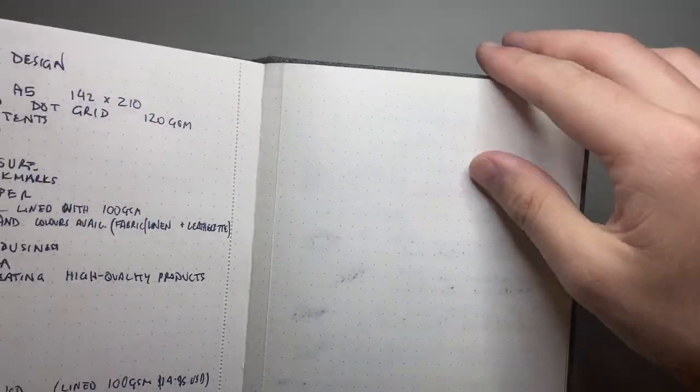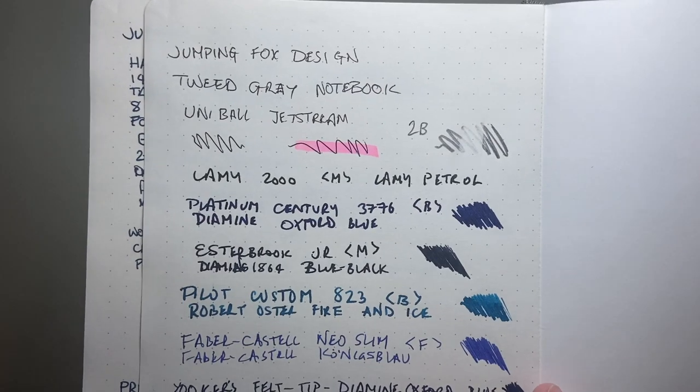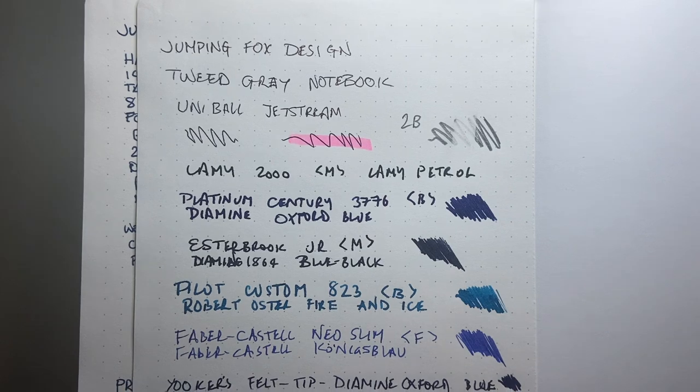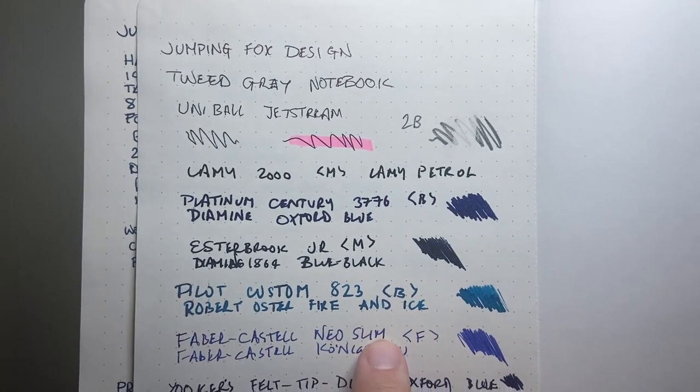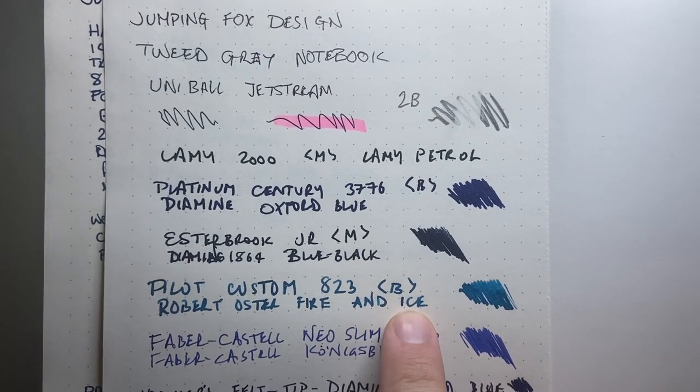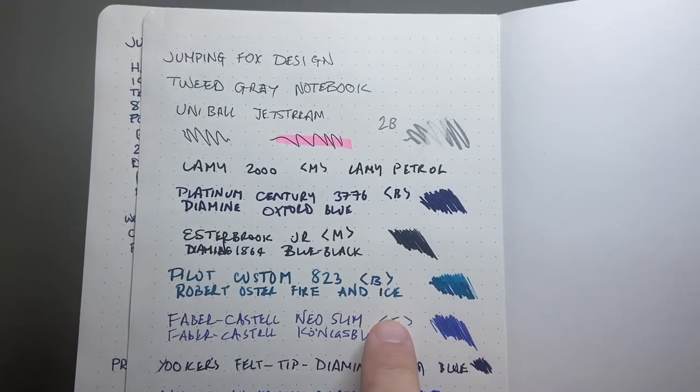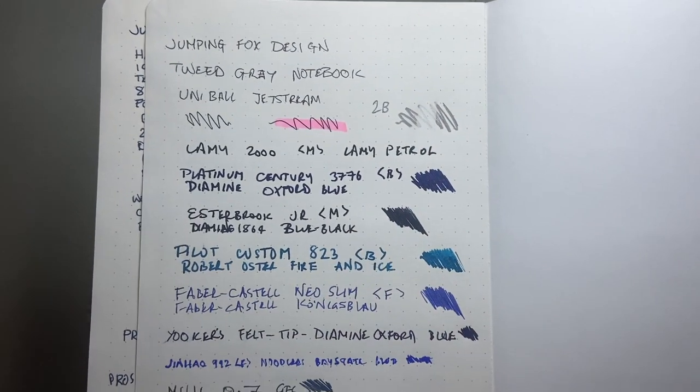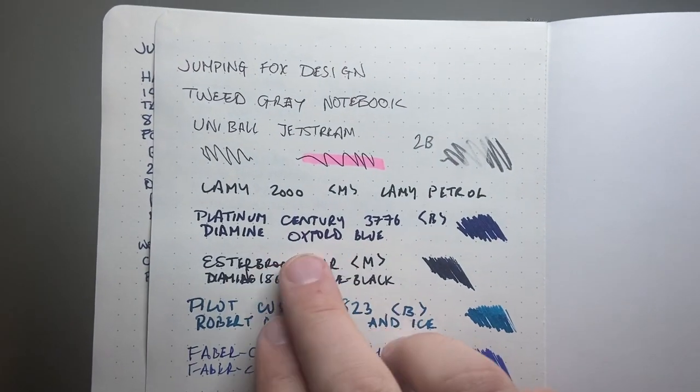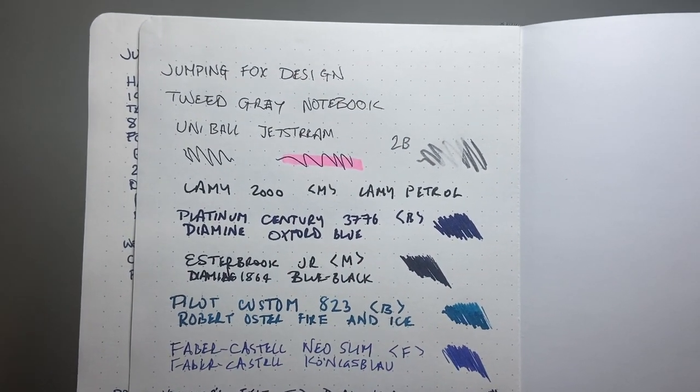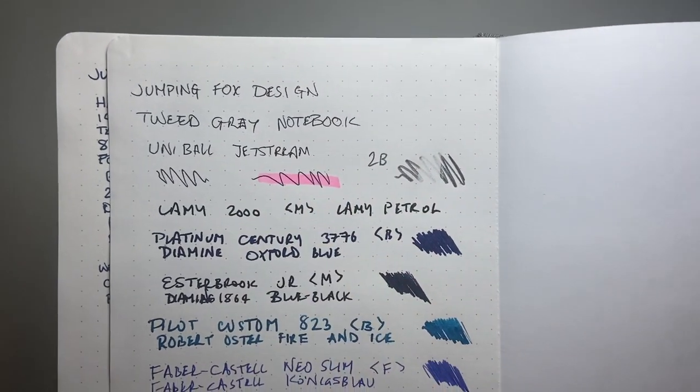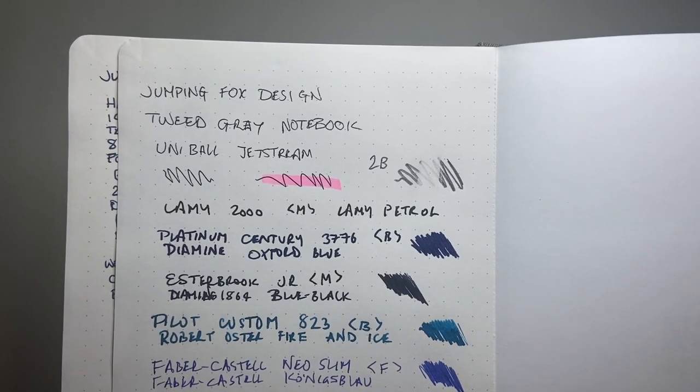Let's look at the other side. First thing we can see. Firstly, let's just look at that page. On the front page, everything performs nicely. There's no feathering. The colours look nice. There's no sheen, but we do get shading. If you look there on the 'and' and 'ice' of Fire and Ice, you can see lovely shading. So you do get shading on the paper. You do not get sheen, but there's no feathering. There's no spread or anything like that. If we look at the very wet pens, it stays a very nice tight line, which is really nice to see. Even the highlighter, there's no spreading or smearing or anything like that. This paper does write very nicely.